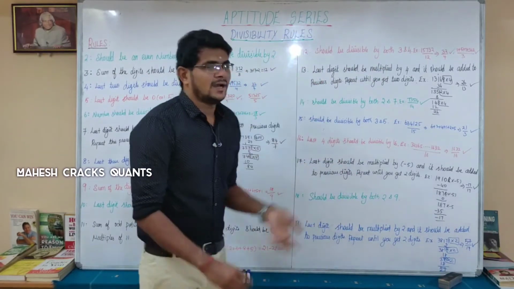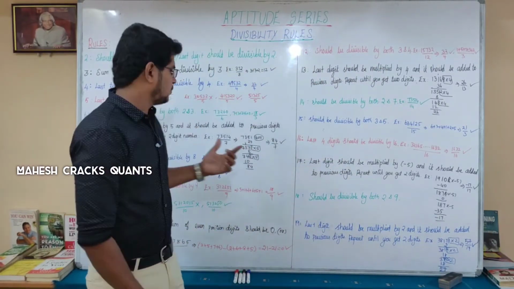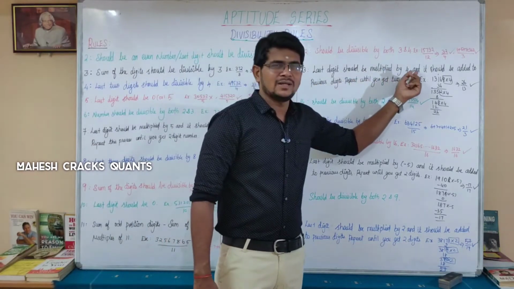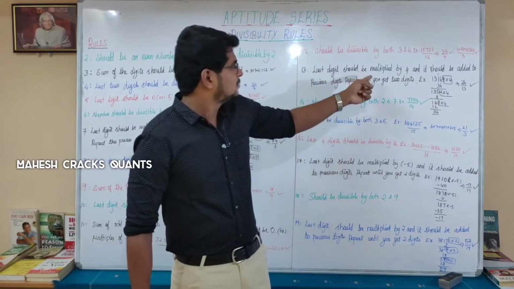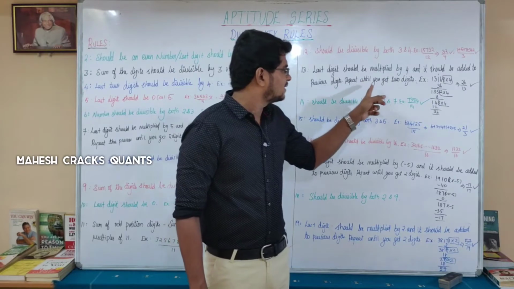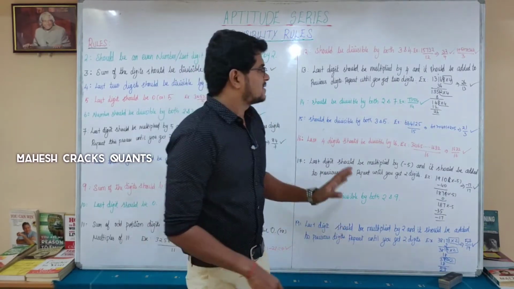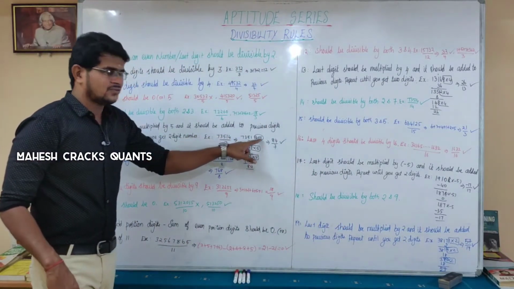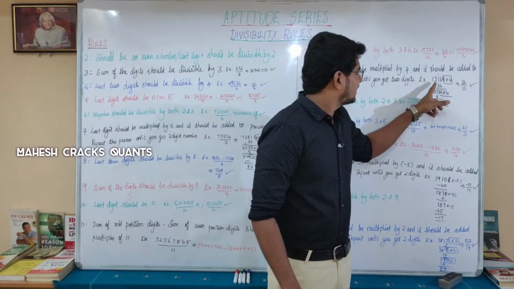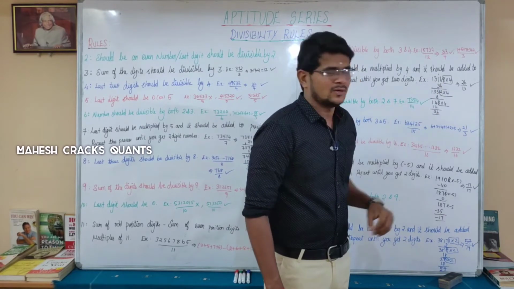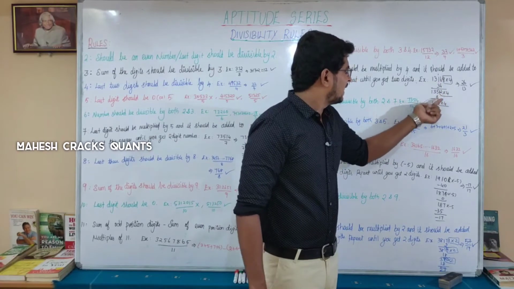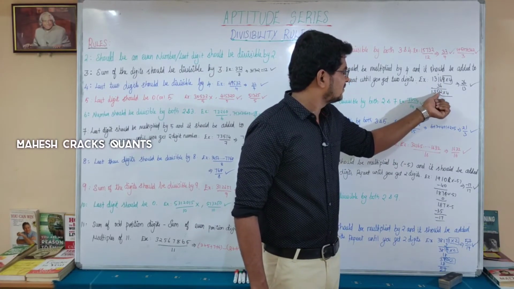And then 13. As I already told you, the same rule that we have used here will be used, but the number is different. Here the last digit should be multiplied by 4 and added to the previous digits, repeating until you get 2 digits. The same method, but instead of 5 I am using 4 for 13. I have taken the number 13169. 9 into 4, last digit into 4, I am getting 36. I am adding these two, I am getting 1352.